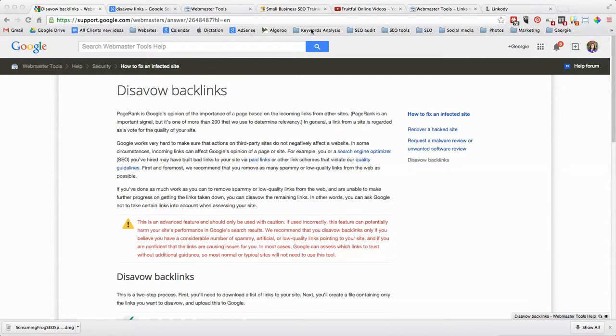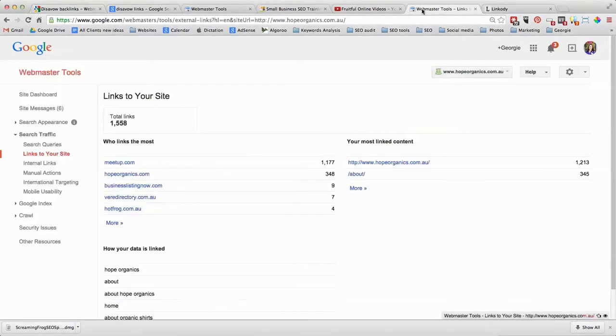But what I will show you firstly is a Google Webmaster Tools site that has been created. You would log in and it should have something over to the right that says add site. If you've got Google Analytics set up, then you can connect it via that. But look, if you need any help with that, I'm sure there are plenty of videos on YouTube on how to do that.